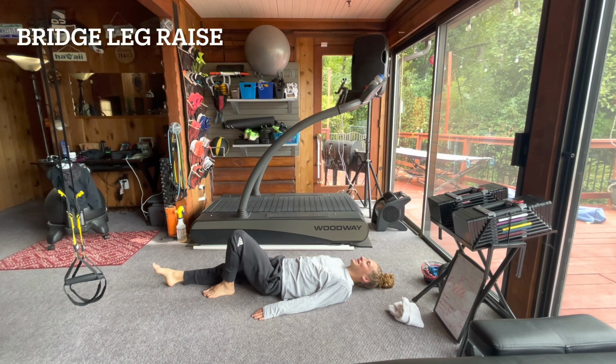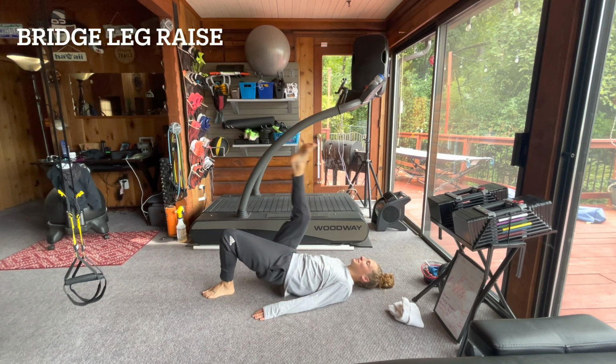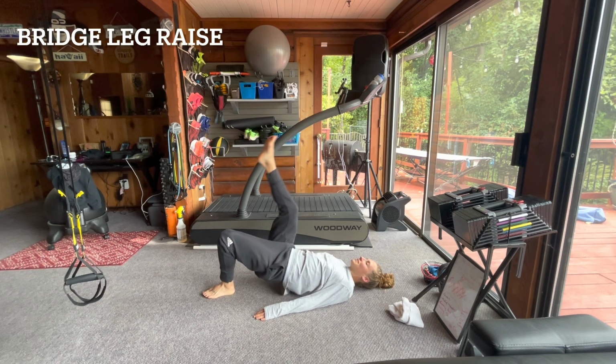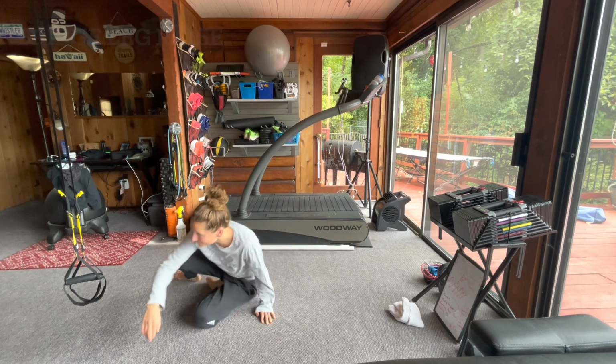I mean, it's going to be different to everyone and how you experience this session, even day to day, how it's going to feel. So I want you to think about what your current exercise goals are and how any of these movements are going to help you reach them. And if you can make that connection, you're going to have a really efficient and positive experience.